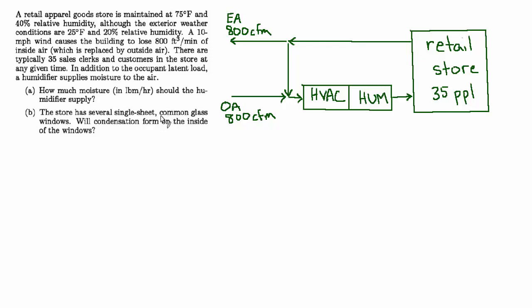So we should calculate what that total moisture loss is, and then how do we make up for that moisture loss? Well, we do so in two ways. One is by way of the latent load of these 35 occupants—that helps make up for some of that loss. And the second way is through humidification. So humidification is what we're looking for. We want to know how much moisture the humidifier should supply. It's going to be the difference between the total moisture loss and the latent load of the occupants. So let's write that down to formalize it: the total moisture loss equals the latent occupant load plus the humidification. And that's really the big idea of this problem.